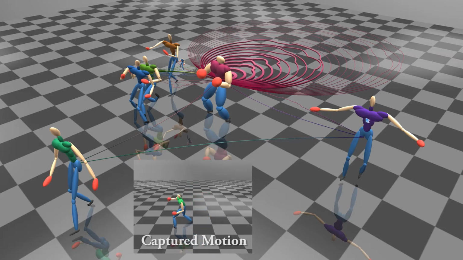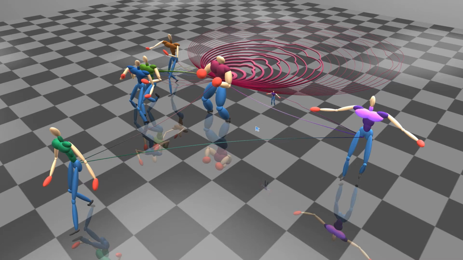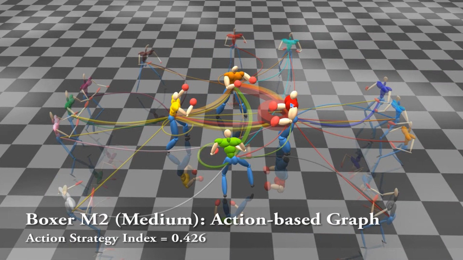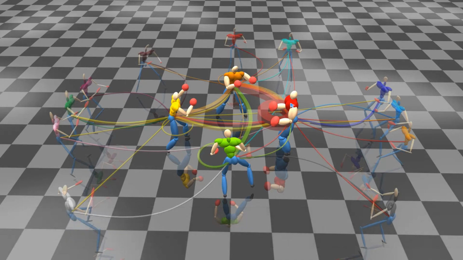There are two postures very far away from the rest, meaning that they are very different. They are performed because the boxer unintentionally raises the arms during the capture. In the corresponding action graph, there are relatively few actions in the frequent class but quite a lot in the rare class. This shows that the boxer's actions are highly inconsistent.